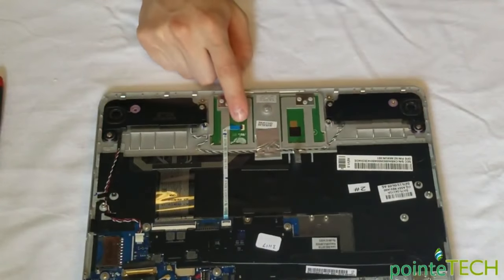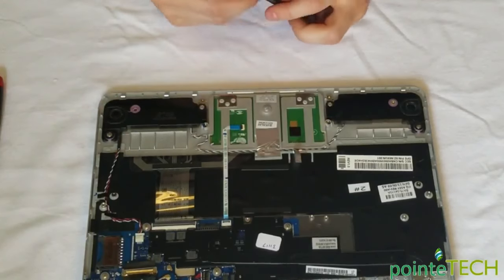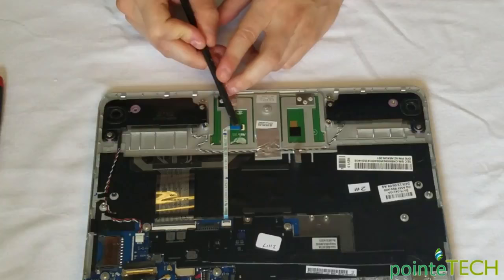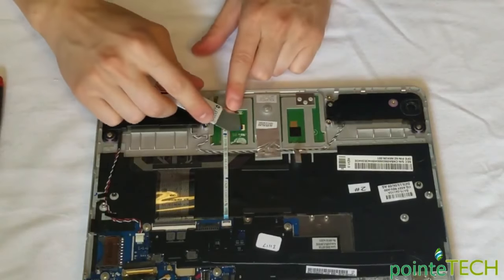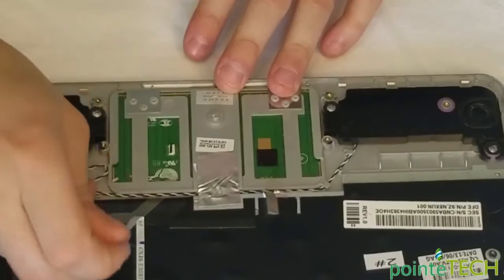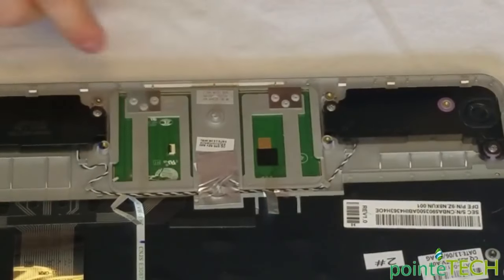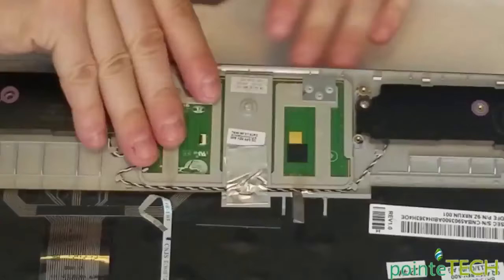As usual, this clip is held on by a little black bracket. Very fragile. If you break that or if it falls off, good luck getting it back on. So be very careful, put something under there, pop that up, pop, and then you can pull it out. There we go. And then I like to put it back down when I'm done, because when it's up, it's easier to lose.